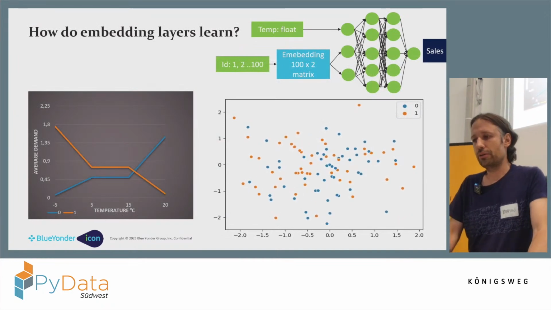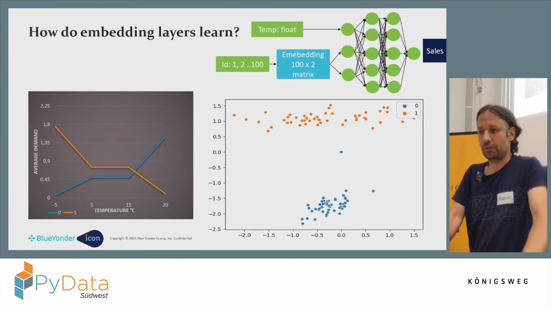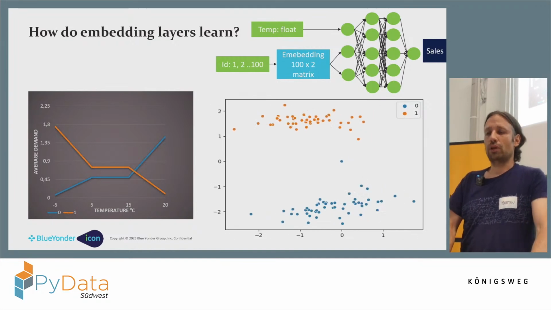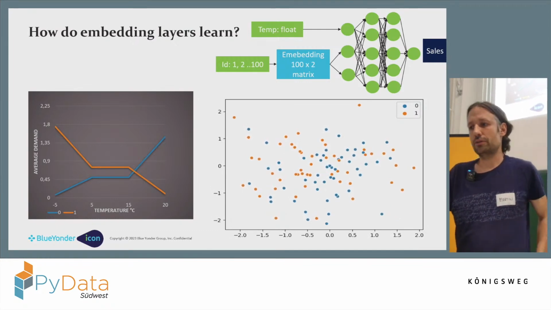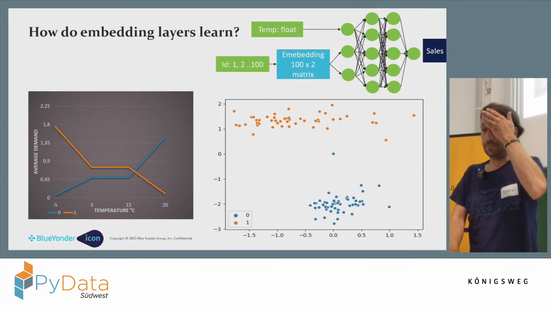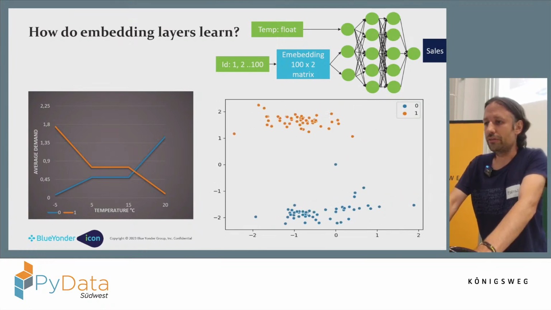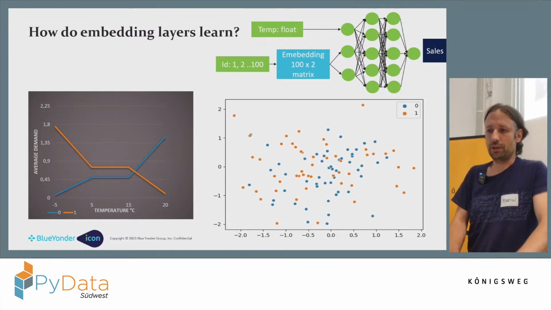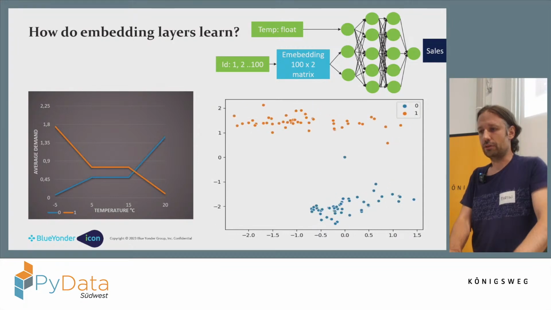So in here you see a bit how a meta learner can learn automatically, since our data is quite diverse. You have a temperature column here, a float column, and then you have an ID column, like you would have 100 products with numbers 1 to 100. We plug every categorical feature into an embedding matrix, and by the optimization, so we do stochastic gradient descent on mini batches, by the optimization algorithm, the information about the sales, so you see that there is one temperature dependence that is going down, the other temperature dependence is going up. And here you see how the model finds this out during the optimization automatically.